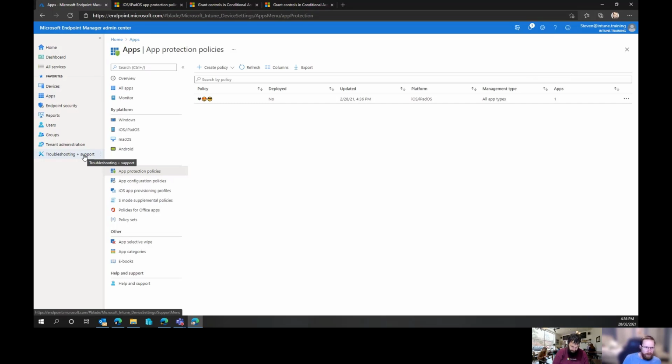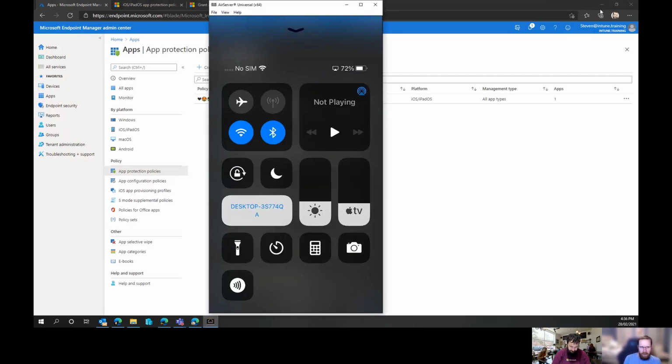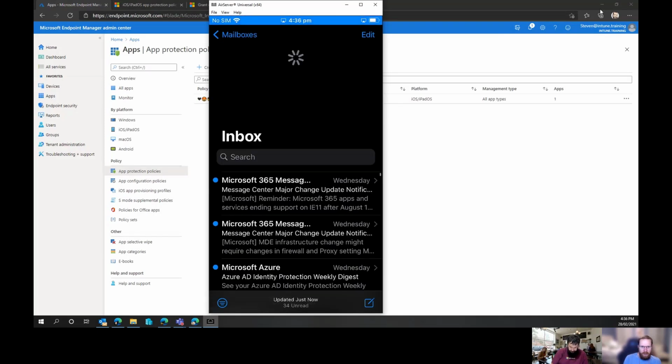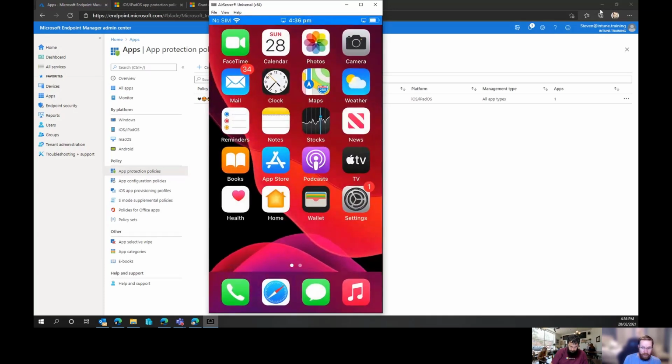So while you're doing that, for those at home: we've set up the conditional access policy, but we've also now got an application protection policy. Do I need them both together, or can I do just an app protection policy without a conditional access policy?